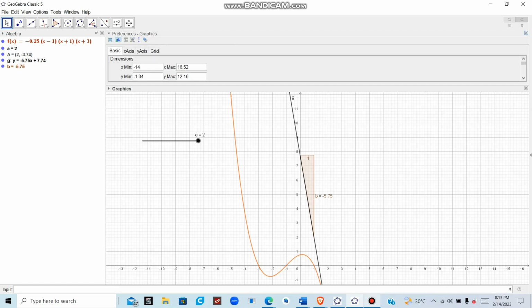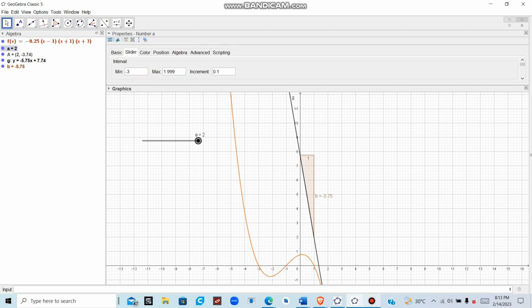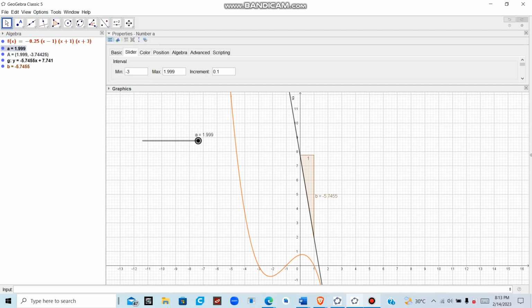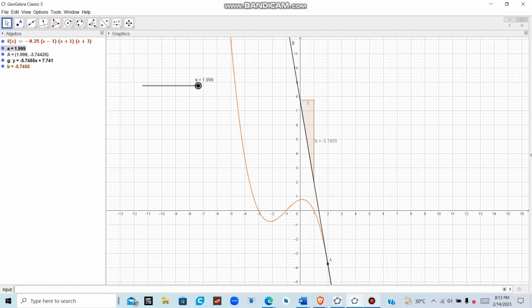Because the rounding is less than 1, you need to go to options, rounding, and you can change it to 5, and it will appear as 1.999 over there. Now let's create the slider for the right-handed limit. You go to slider, you click anywhere.